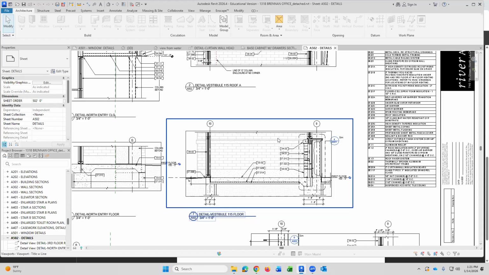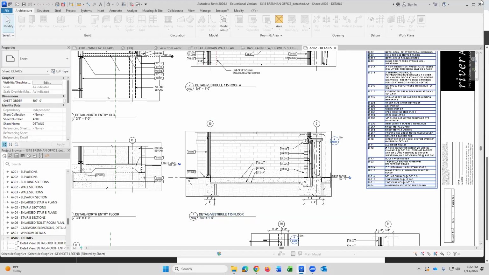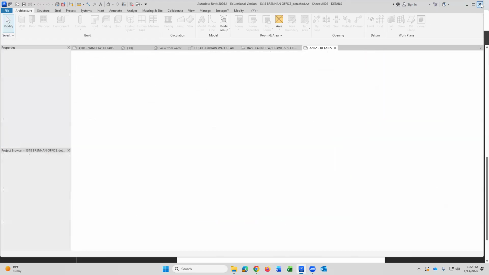So I'm not telling you I drew every line on every sheet on this thing. It was my project, I started it, but I had a big team of people working on it. So you don't have to learn to do everything on these big projects by yourself. You just have to be part of a team and work on your assigned tasks. So I just wanted to let you know that you are not wasting time learning how to use these detailing tools in the book.